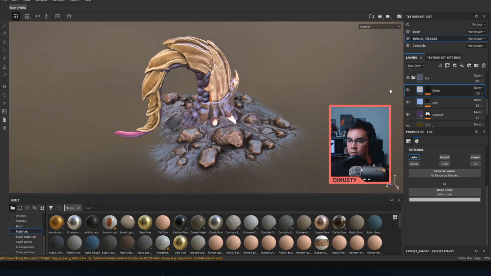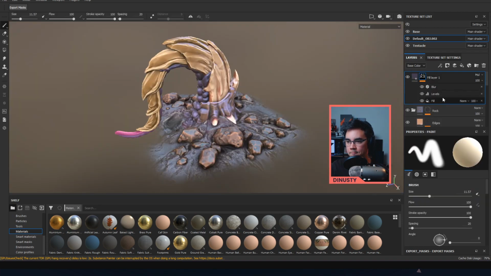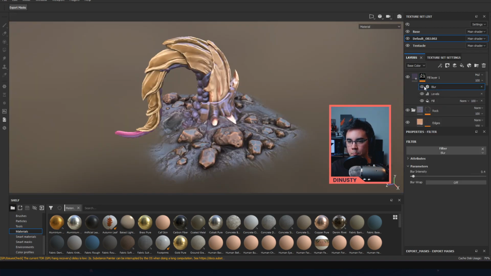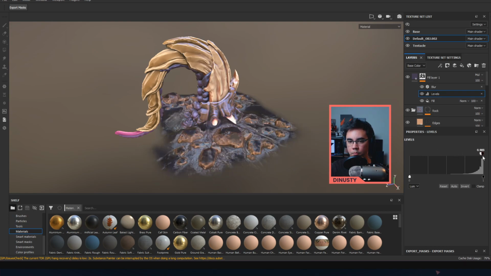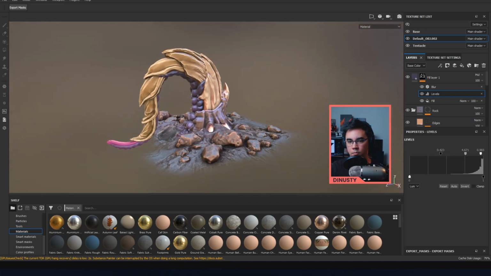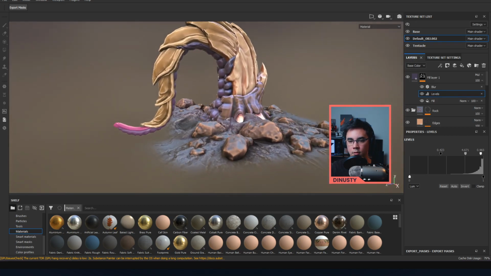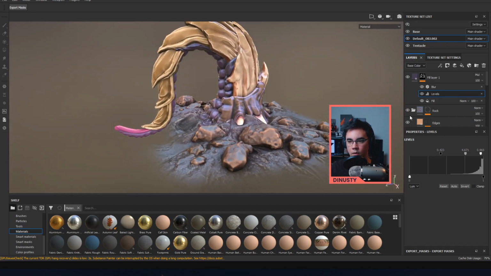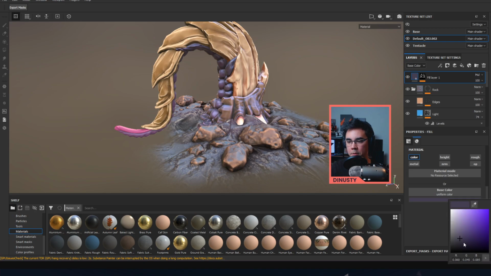I don't know about that one. Okay, so if we go to the very top here, we've got this like AO thing that we're doing. That's interesting. I wonder what happens if it's a bright color.